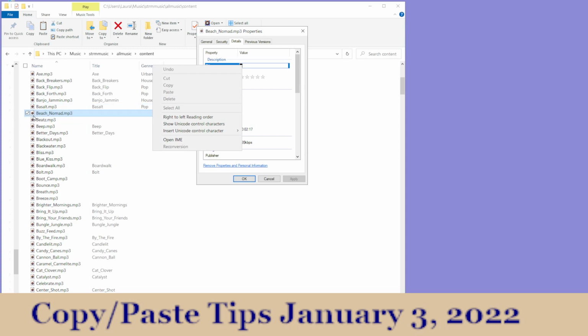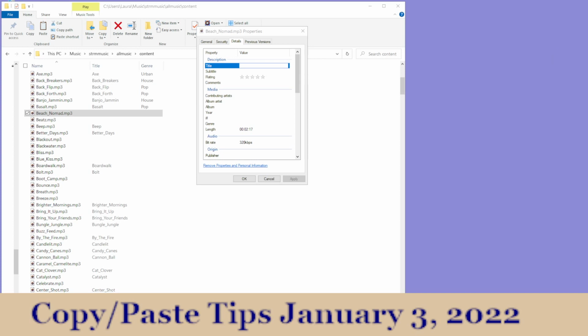So what it did was it copied and then it went back to it's copied on the clipboard. Like I can go into Notepad and I can put it in Notepad probably. Let me see if I can do that.